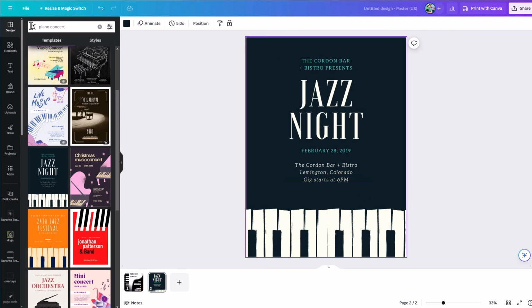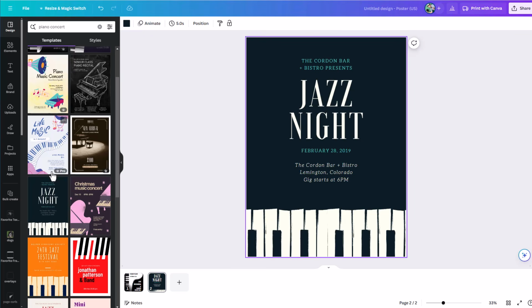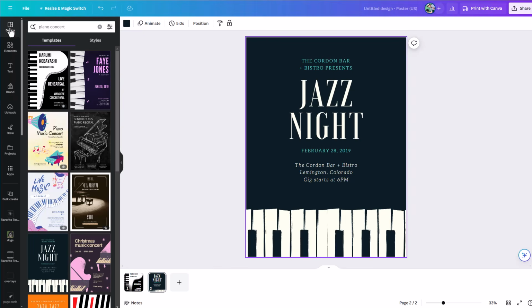Sometimes you will also get multi-page templates where you can hover over it and see the different pages within that particular template, and you can apply all the pages to your design or one of the pages. Since I'm doing a poster, usually you're not going to have a multi-page poster, so most of these are just going to be single results, but sometimes you'll see a little number here indicating there's more than one page that's part of that template. If you click on it, you can see the different pages and apply whatever you want. Okay, so this is how you use this design tab once you're inside a project if you want to search through templates and find a really good starting point for your project.